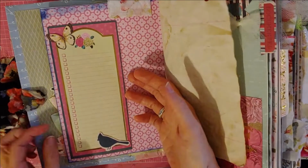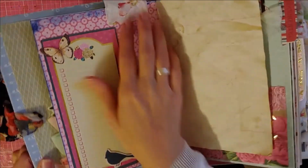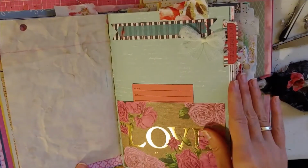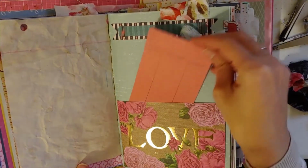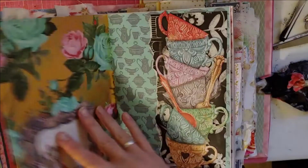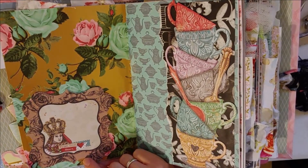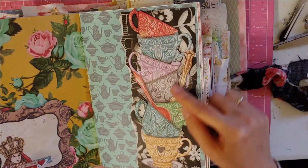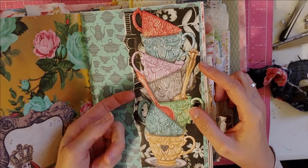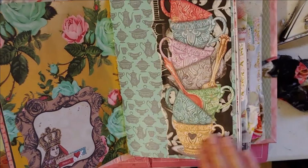Here's another little side pocket. I can't remember which side it opens on. This side, of course. The little butterfly and the bird. All fabric tags. Here's some coffee dyed notebook paper. There's a pocket here with a library card inside. A little tulle bow, which is really cute. Here's a little tuck spot here with the queen. Trust your heart. These stacked teacups are everything in life to me. I think they are so stinking adorable. And this is a little pocket here that you can stick stuff into. I love this. So cute.